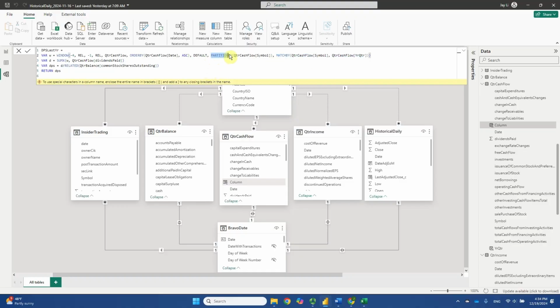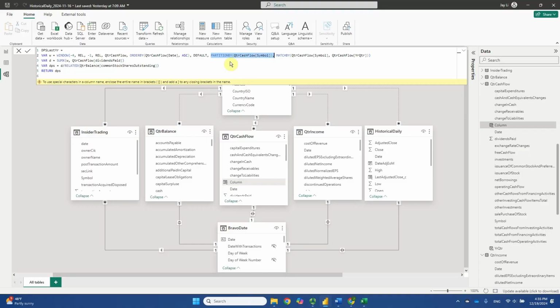Then the partition by is going to group the quarterly cash flow table into several different partitions. Each partition is based on the stock symbol. All the rows related to a particular stock symbol are grouped together as one partition. If a stock symbol has several different quarters reported in that table, all those quarters are grouped as one partition.